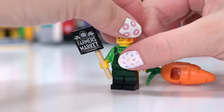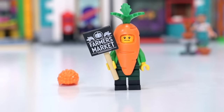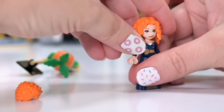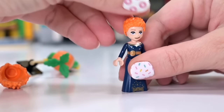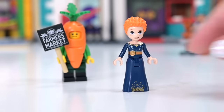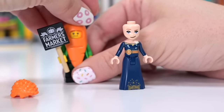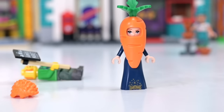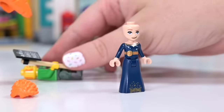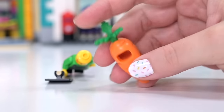The carrot stalk is rubbery so you don't break it off when you step on it. I'm putting Poppy's carrot suit on Merida — she's the only mini doll with this color hair, but only the new version. I'm so excited to see what she looks like with a pixie cut since her hair is super curly. It's adorable as a short do for Merida! I'm going to keep her in this pixie cut because it's brought me so much joy today and put the carrot costume on a completely different person.